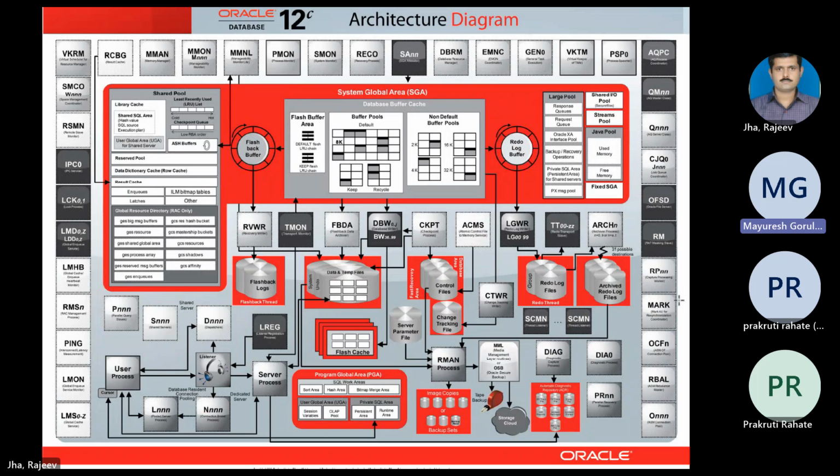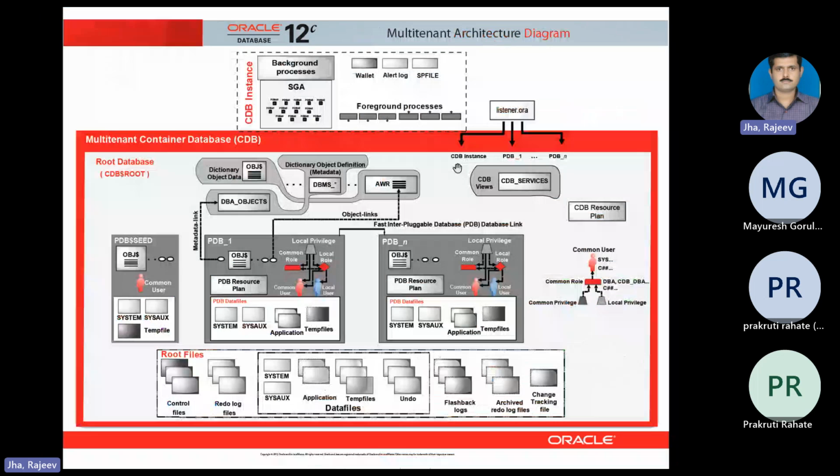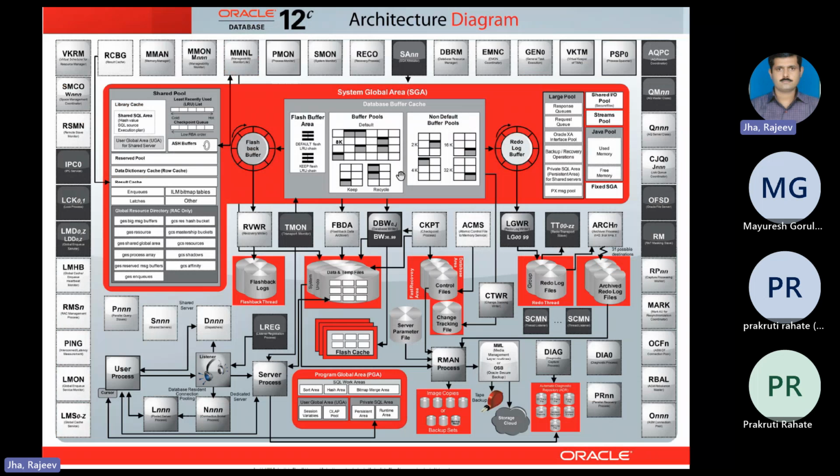Yes. So from 12c onward, this is the architecture. Here we are just going to talk about the single instance, the single instance database. And this, you can see, is the multi-tenant architecture. Okay. So I will talk about it later, but as of now, just think about this single instance.